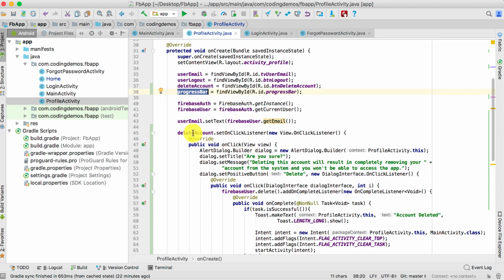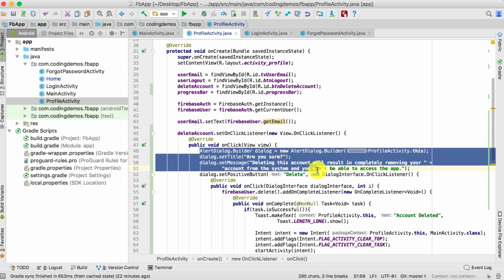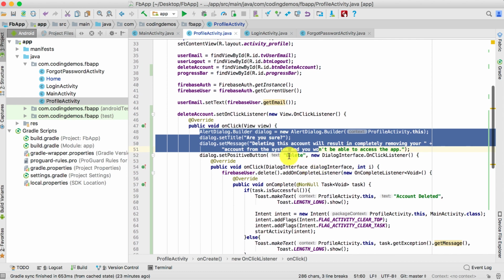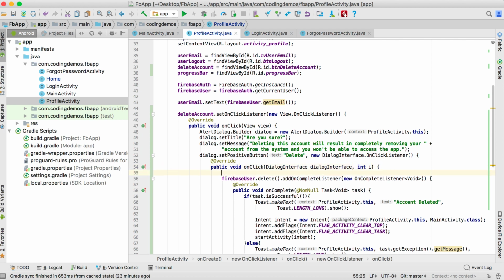Okay, so once the user taps on delete account, I'm showing the alert dialog, and when the user taps on the actual delete button, inside the on click, that's where we're going to show the progress bar. So progress bar dot set visibility to visible.